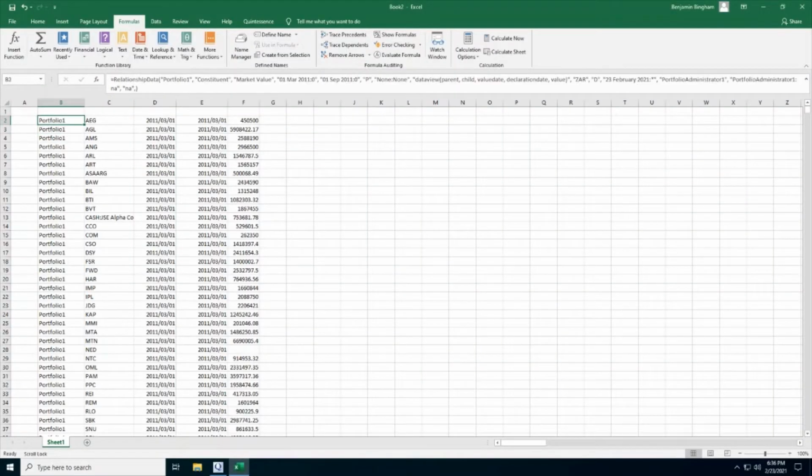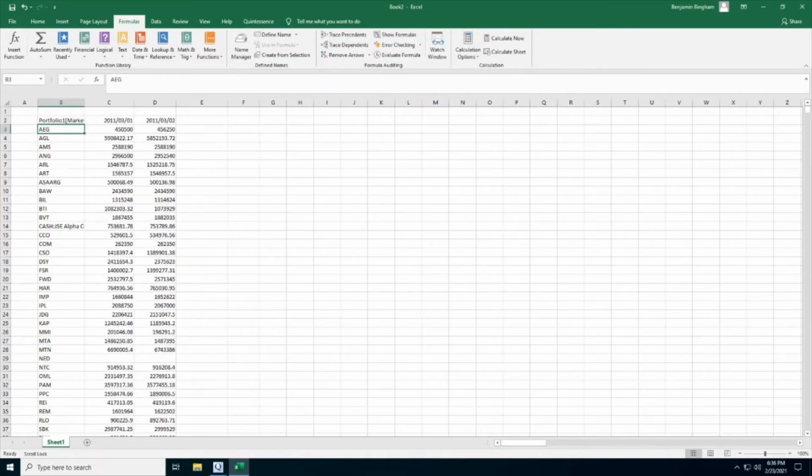Now, I'm only interested in 2 days, so I'm going to change my date from the 1st of March to the 2nd of March. I'm also not interested in seeing the data like this. I'm going to change the view parameter to say both. And what this does is it returns a crude pivoting of this table. We could use the pivot function to pivot this as well if we wanted to, but we're not going to do that for now. So if we have this data, in order to get the return, we'll take the first column and the second column and find the percentage difference between those two columns.